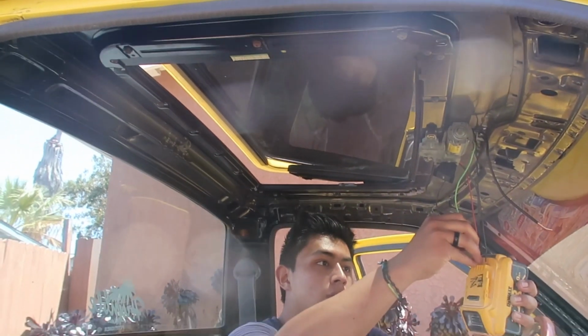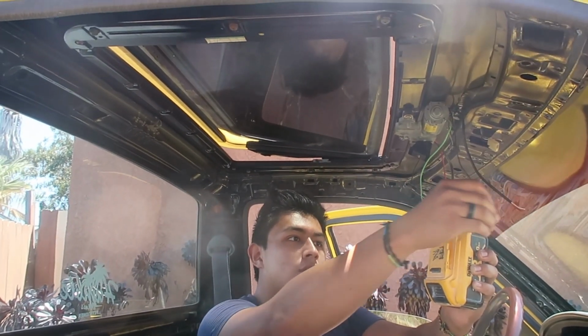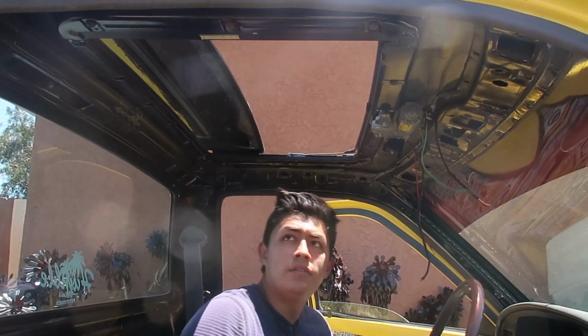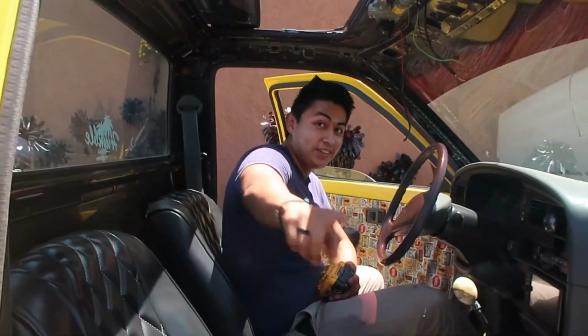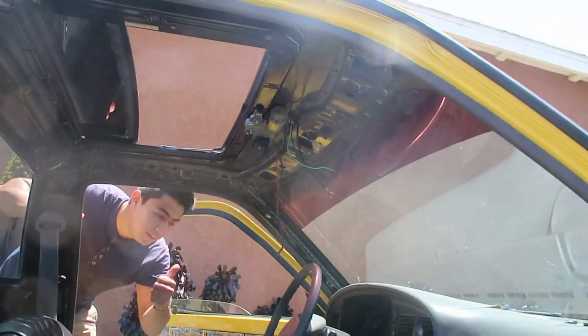And then open it all the way. Touch it again. There we go. Honestly, this one opens way better than mine. You got lucky. Yeah, so that's it. Finished product. Just gotta finish the wiring, and we're good.